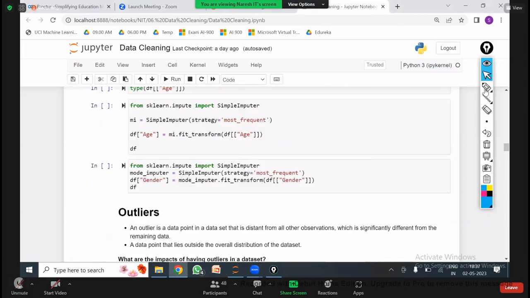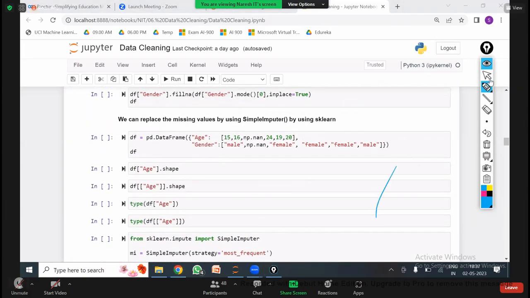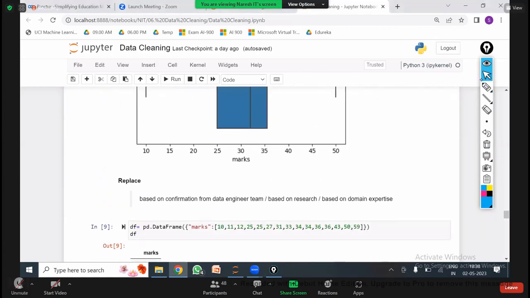Generally, I'm stressing this more clearly because many of the students in the interview, if you ask what an outlier is, they'll explain that an outlier is far away from the data set. Up to here, they'll say the correct answer, perfect answer. Okay. How are you going to treat the outliers? They simply say that I'm going to replace them. If you ask what is the reason behind removing them, they'll look at my face like this. Sorry, sir, my trainer has not told anything related to that.